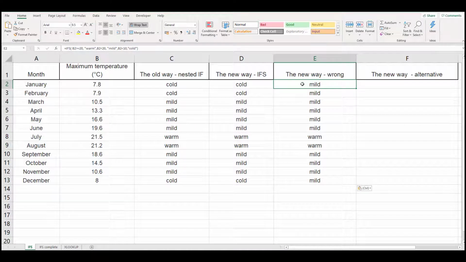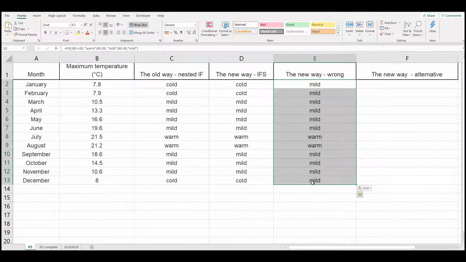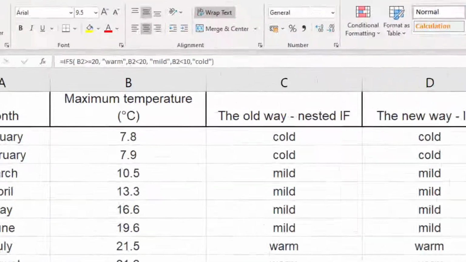You might already sense that it's quite important in what order you sequence logical tests. If we test for a temperature of under 20 before a temperature of under 10, then Excel will return mild, as it will not evaluate a test if the previous one was true. To reinforce this understanding, I've deliberately added formulas in column E so you can see how this can go wrong. In this column, I've sequenced the logical tests in reverse.